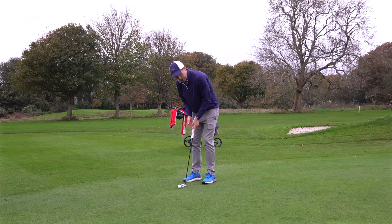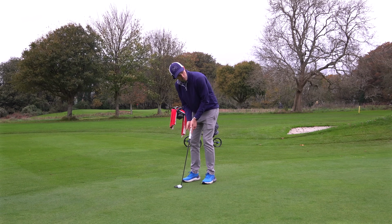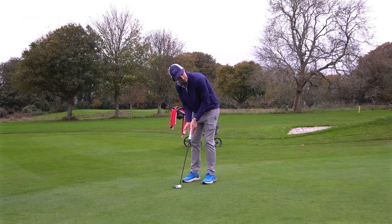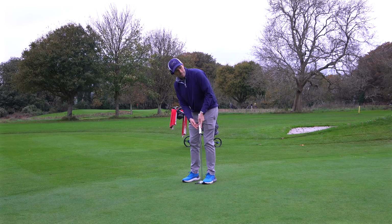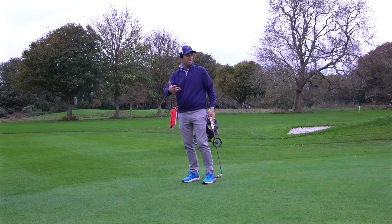Whereas when I put pressure on with my left hand and just let my right hand just kind of sit on the putter, still guiding it, but with less pressure, I feel like I get so much more control over the putter head, and my distance control, again, so much better.